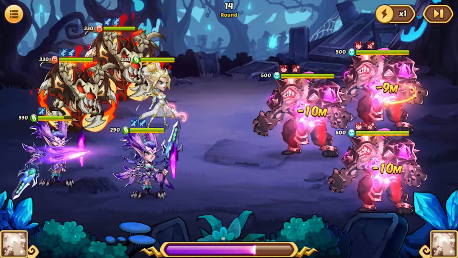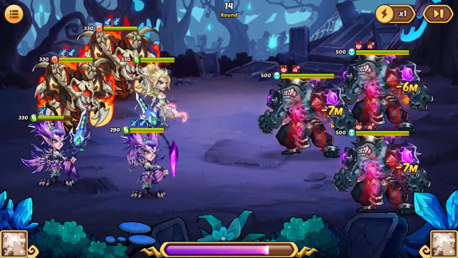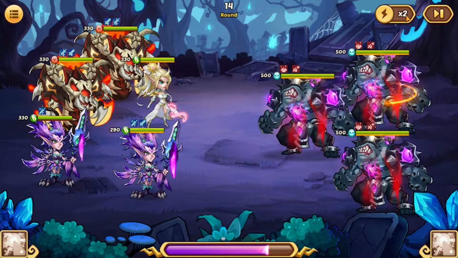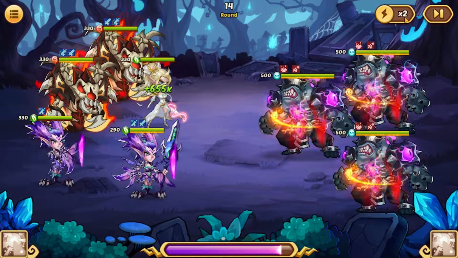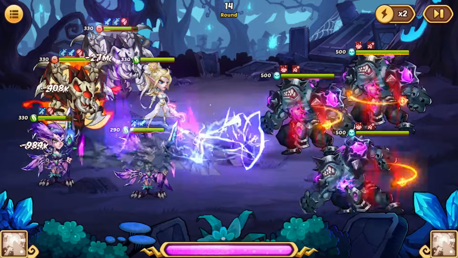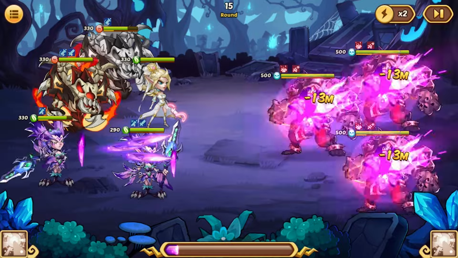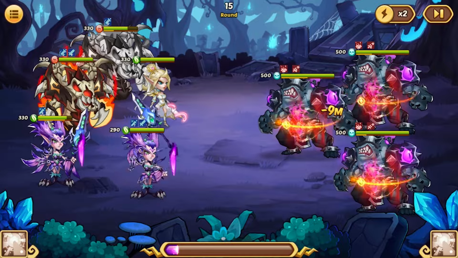Alright, we have a Garuda round coming up here. Oh, 476. That was amazing. Alright, we got one more Garuda. That's just some E3 damage there. That E5 Garuda is killing it in the back. She's doing so much damage. This one's got to be good.